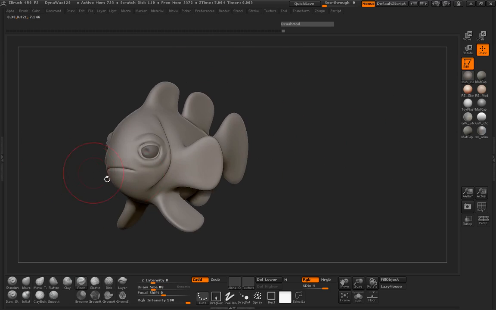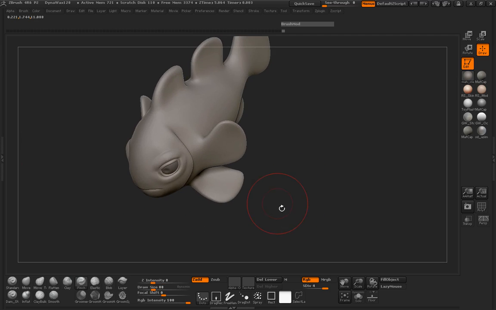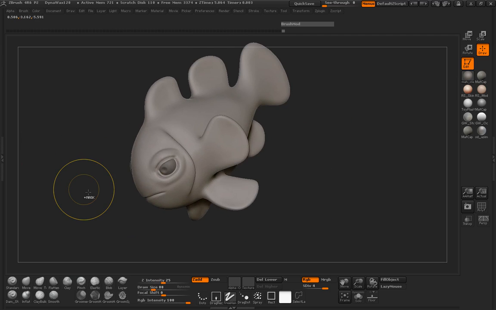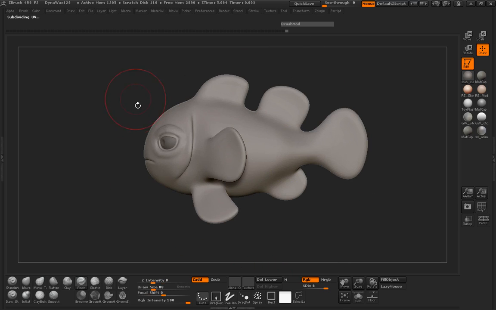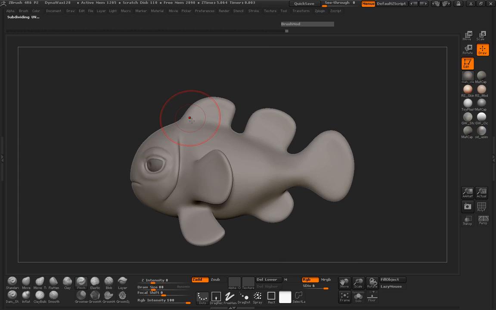Okay, so what I want to go ahead and do is maybe now start adding the scales for our character. To do that, I'm going to jump up to subdivision level 6 on the mesh, and I'm going to paint out everything that isn't going to get a scale.